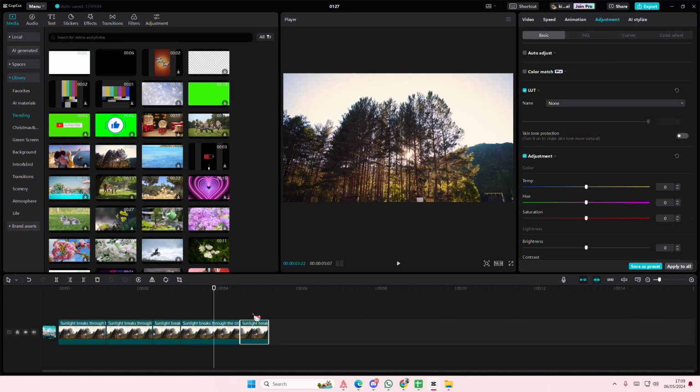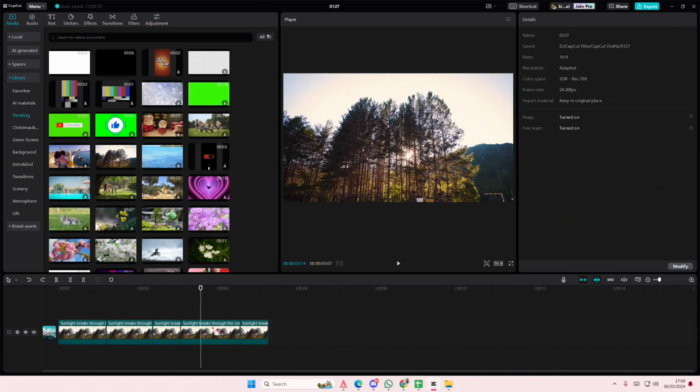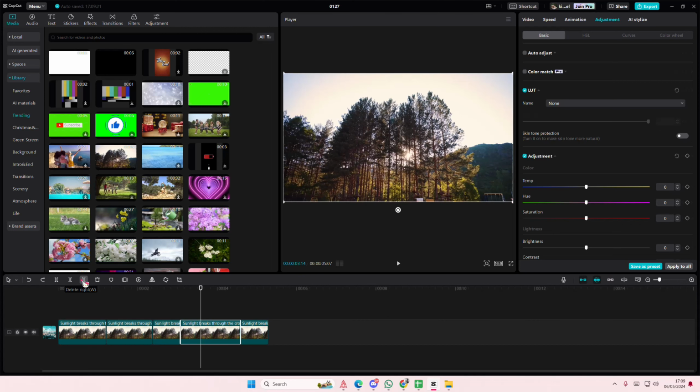If, for instance, I want to split and delete, I'm just going to use this one. So to split and delete the left side, I will use this one. To split and delete the right side, I will use this one. And to do it easily, you can also switch it to this one, and you can pretty much just click on the clips and it will split it into parts.